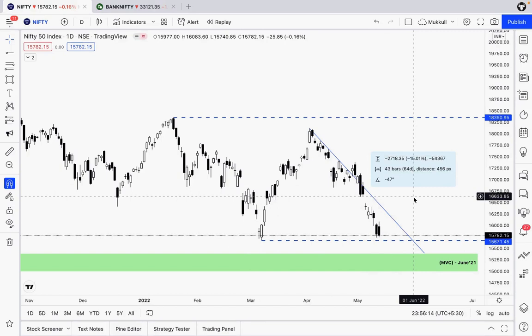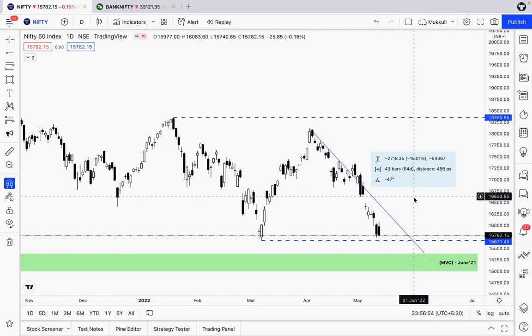As I keep on saying, if you think logically, indices are being moved by a stock or a group of stocks. And what are those groups of stocks? These are none other than the Nifty 50 stocks. But again, you have to find the weightage, who is contributing how much to the Nifty 50 index, so that if a particular stock gives a momentum of 1%, 2%, you know the effect on Nifty as well.